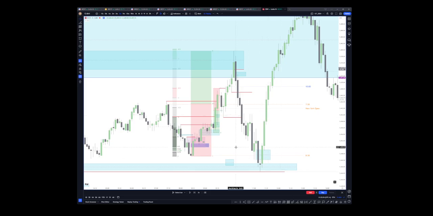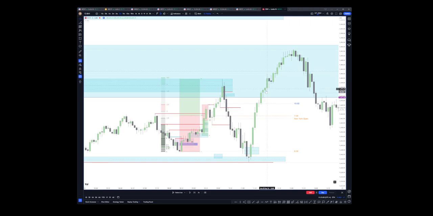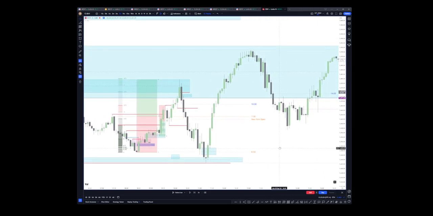But on the 5 minute chart, there was no opportunity to take a trade. It just didn't give you an opportunity. This was the last place, but then you're too close to the top. There's no point taking a trade so high up. Once you get to this point, you're looking for a reversal and see if you can take a trade in the opposite direction.